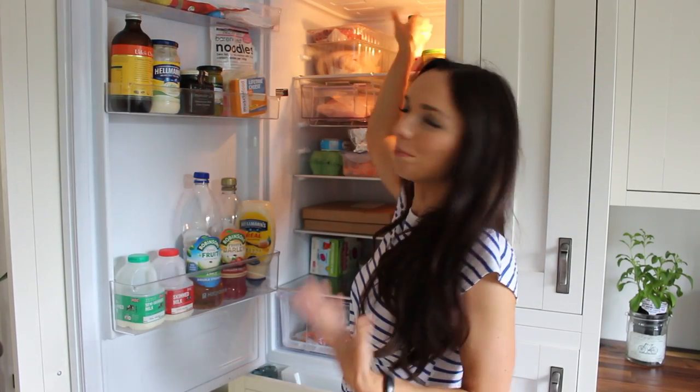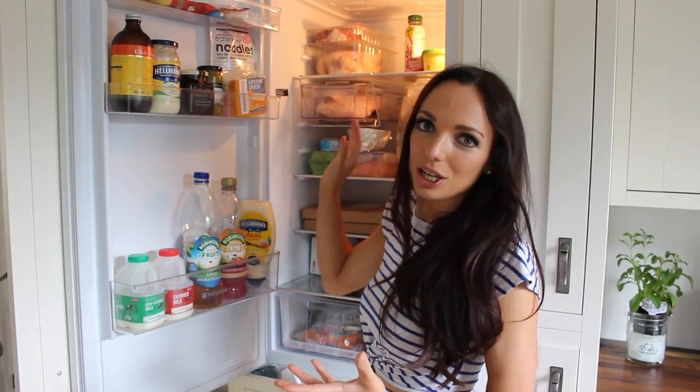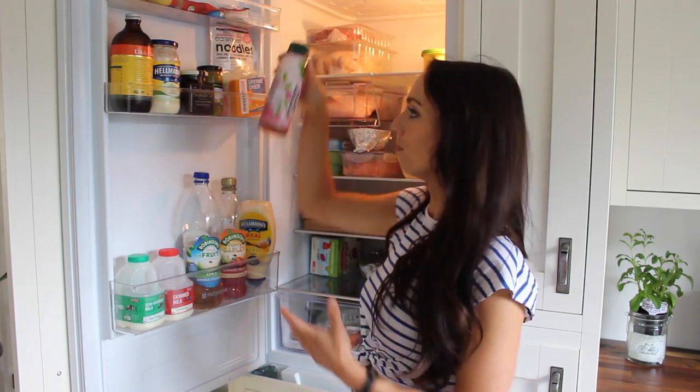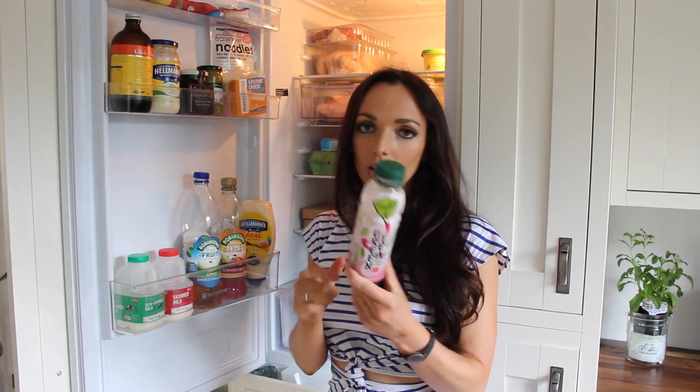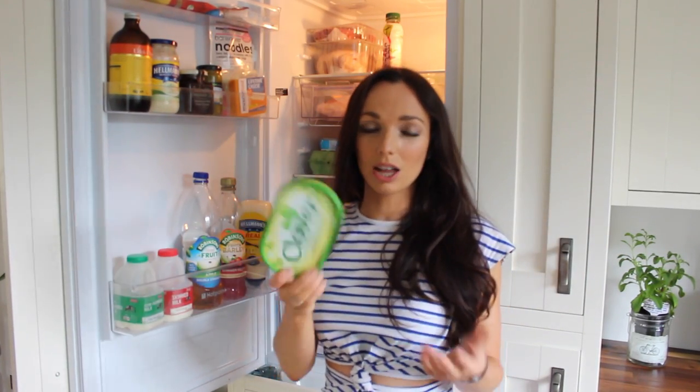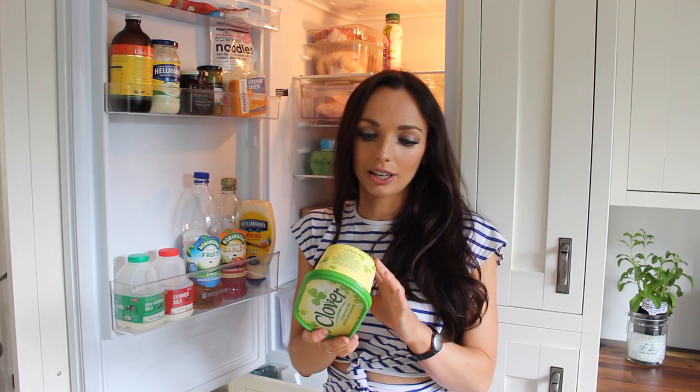Also on the top shelf — I might change how I've laid things out in future, but this is just how it's looking today — I've got some green tea. This is something that I reviewed. It's great, low sugar, iced tea, and one of the healthiest on the market, really refreshing. I've got some Clover spread. It's mainly a monounsaturated spread, which is great for heart health. And then there's saturated fat — as we know, saturated fat is kind of cardio-neutral, neither good nor bad for you, so don't go crazy on the stuff.